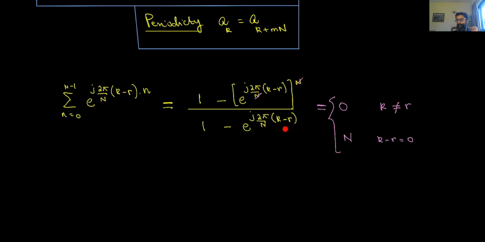Okay? So you have 0 by 0, so you need to work in the limits. You can apply L'Hopital's rule. You take the derivative of this with respect to k minus r and the derivative of this with respect to k minus r. I'll urge you to do that on your own, and you will find, of course, that in that limit, when you apply L'Hopital's rule, with this going to 0 and this going to 0, this turns out to be capital N. Okay? Go ahead and verify, everybody.